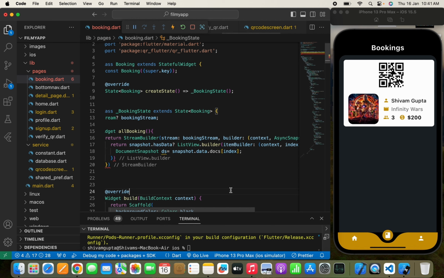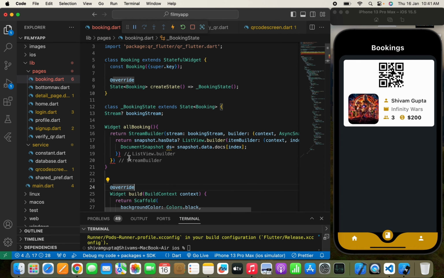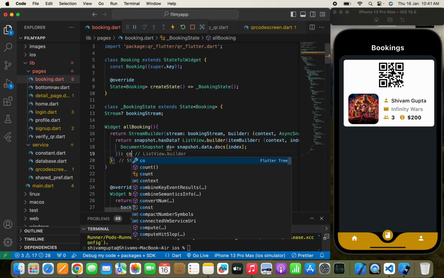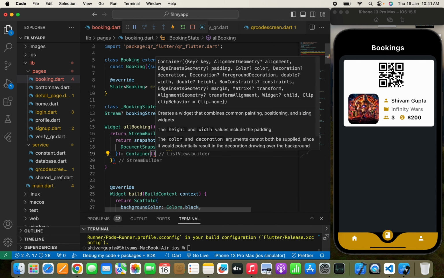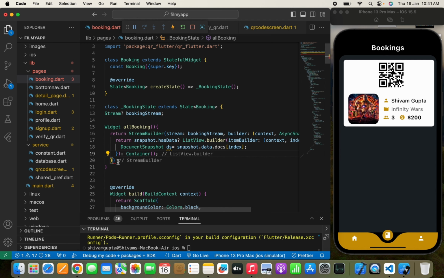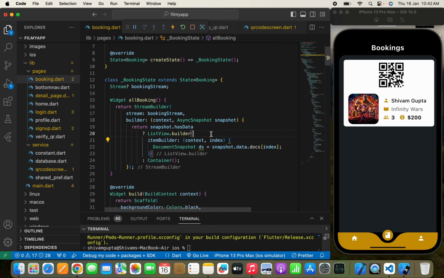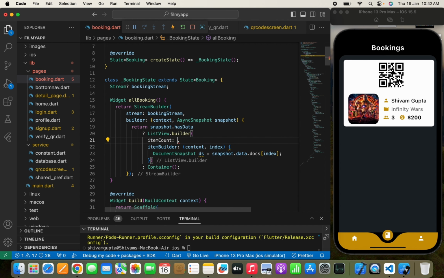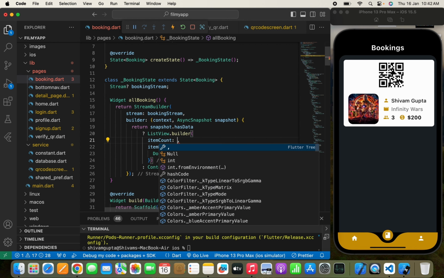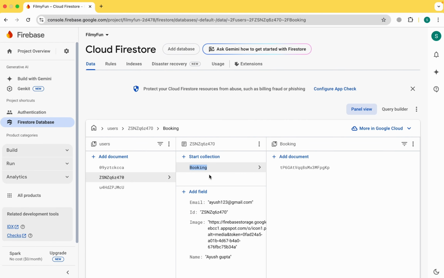Yeah, so this is what we have written, and if there is no data available, then we are going to just show the container. So we have written all this. Now in the ListView builder I need to pass some things like itemCount. The item count will simply keep the count of all the respective documents, like how many documents are available in this booking collection.